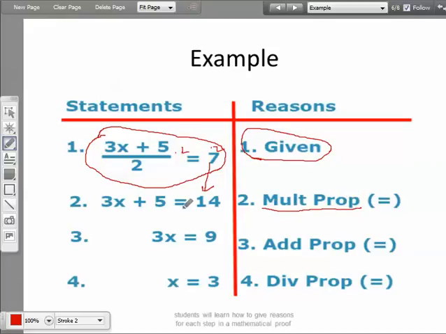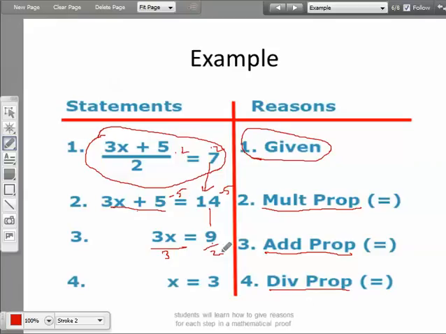And then I looked at this and I said, well, the 14 went to 9, so they had to subtract 5 from it. And look over here. This side, they subtracted 5 from it as well. So minus 5 and minus 5. That was either the addition property or the subtraction property. You could have used it either way. You're adding -5 or you're subtracting 5. It won't make any difference how you say that. It's the same type of information that's going on there. And then the 9 became a 3. Well, they divided by 3 on both sides, didn't they? So that's where they wrote down the division property.